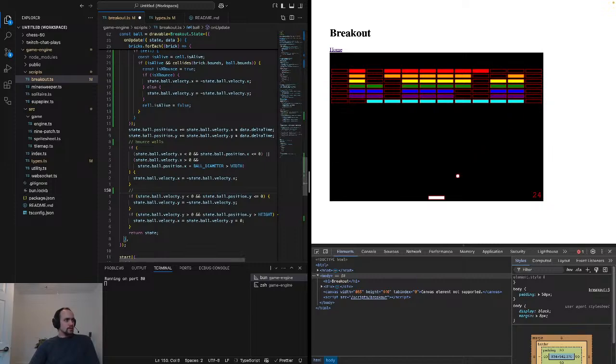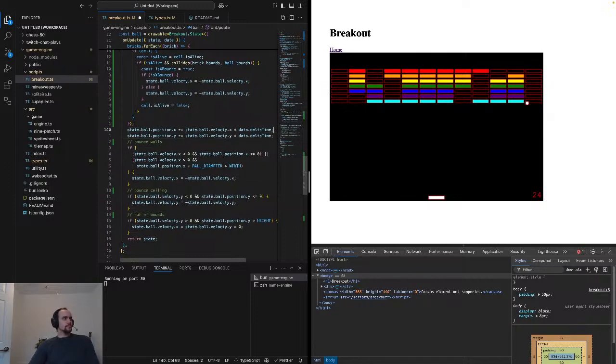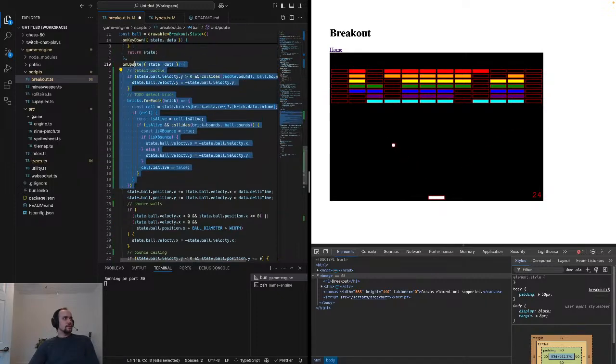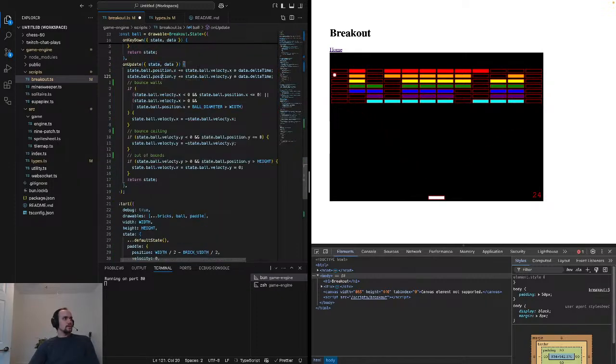This one is bounce ceiling. This one is out of bounds. I feel like we should update the ball first and then do all this.